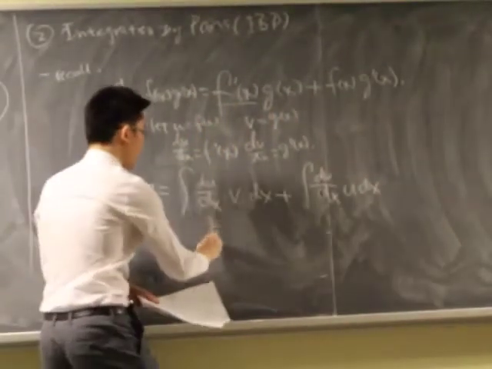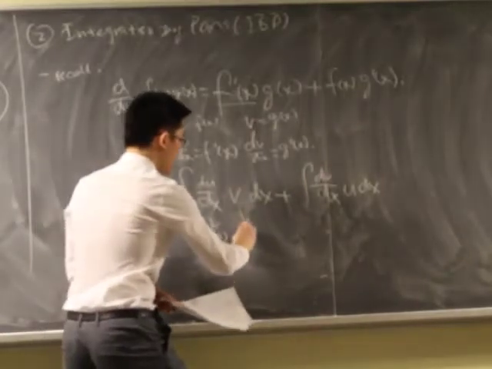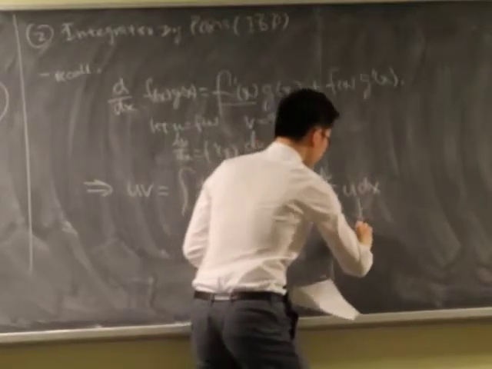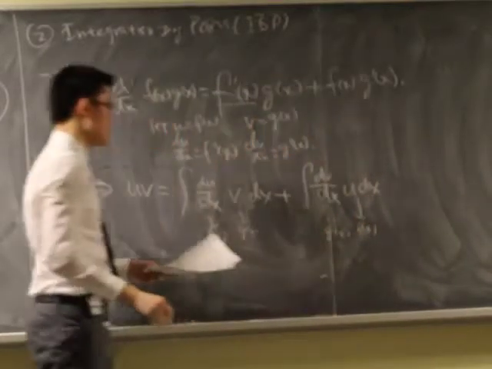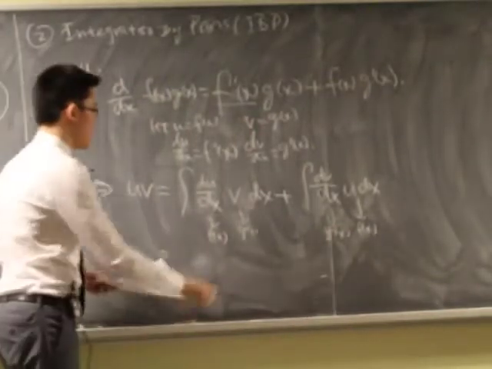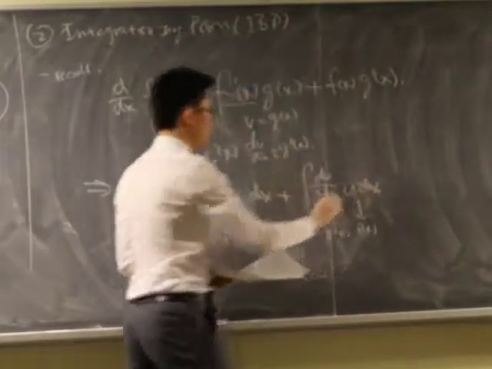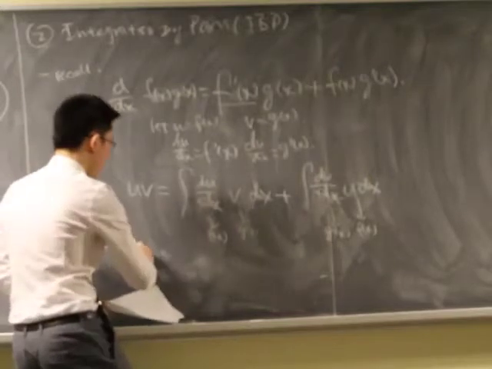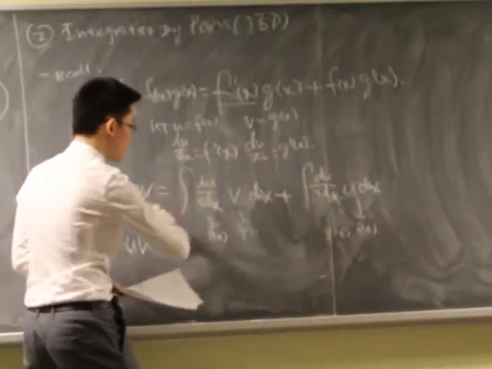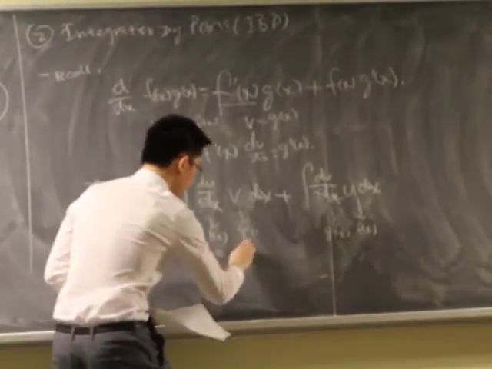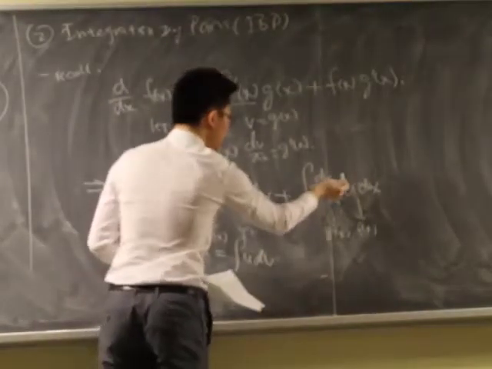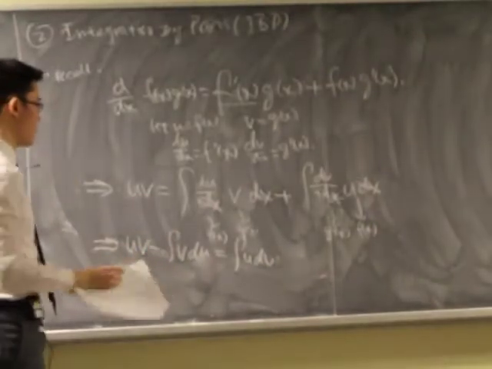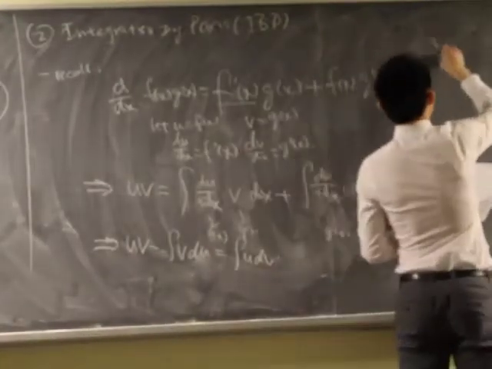Right, so this part right here is f prime of x. This is g of x. This part right here is g prime of x. And this part right here is f of x. Right? So the dx and dx cancel out. And what we're left with is the integration by parts formula. uv minus, and move one of these to the left side, integral of v du is equal to integral of u dv. This right here is u dv, and this right here is v du. All right, so just to stress what it is.